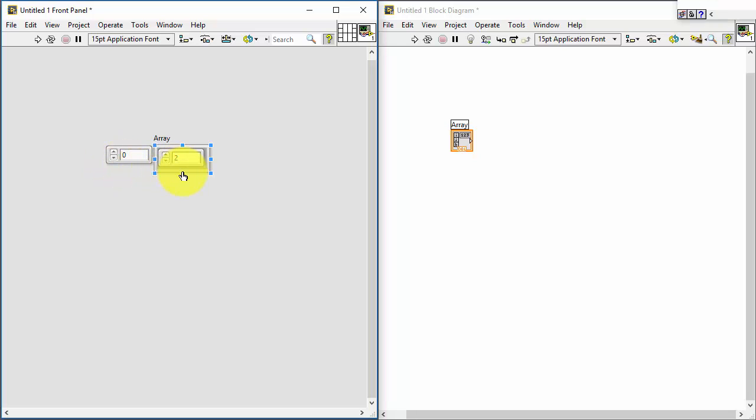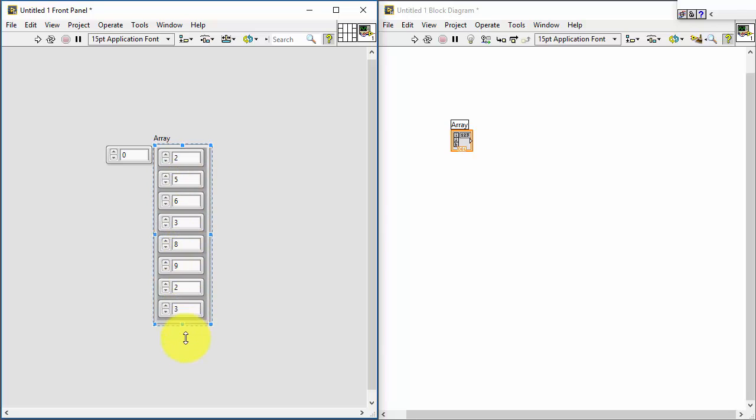But as I showed you, we can also drag it like this to see all the elements. In this case we have 1, 2, 3, 4, 5, 6, 7, 8. Those are empty, so those are not in use, so we can just have it like this.